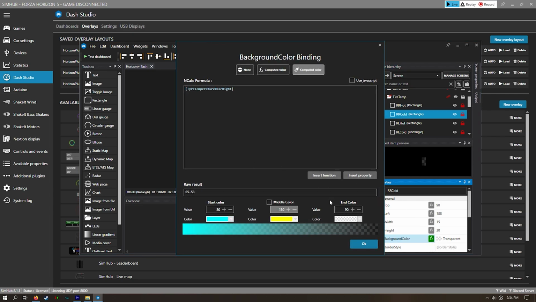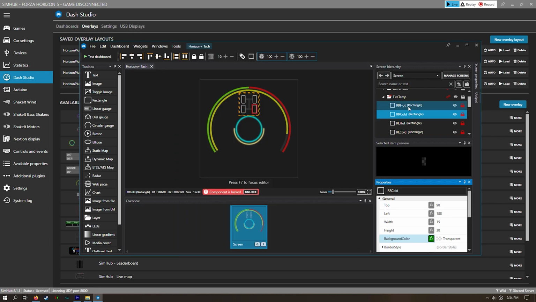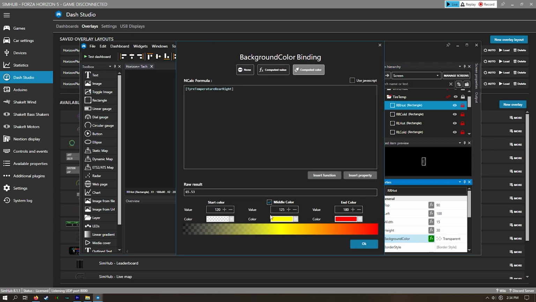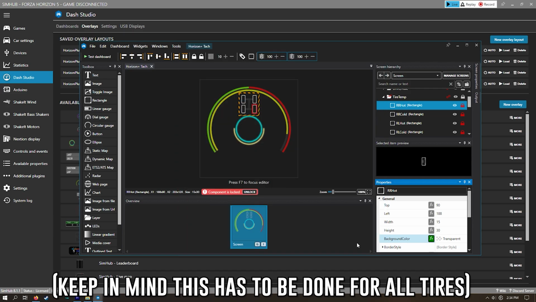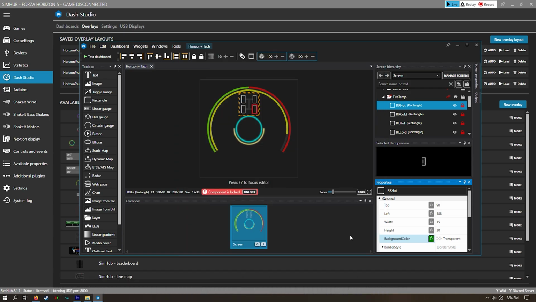I'm going to leave the colors alone, but change cold tires to start at 90 and end at 110. This will mean 110 degrees is the low end of my ideal tire temperature range. Now let's go to the hot setting and change the high end of optimal to 140. We'll set the mid to 145 and overheat to 200. So what we've basically just done here is shift the entire tire temp range up by about 20 degrees. Meaning that the UI element will show us cooler tire colors at higher temperatures.